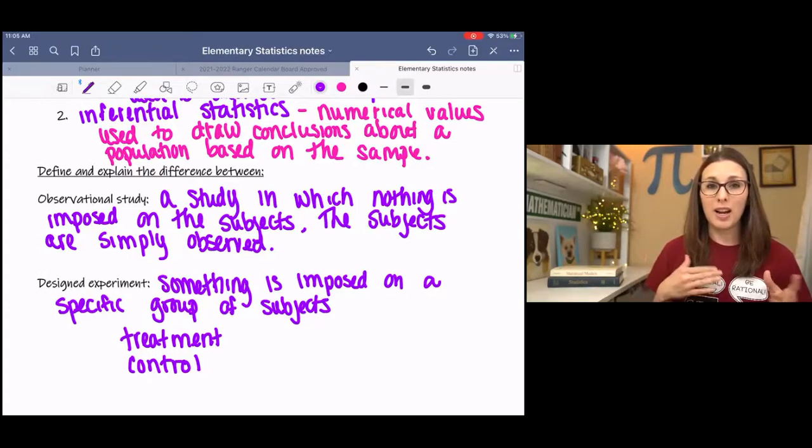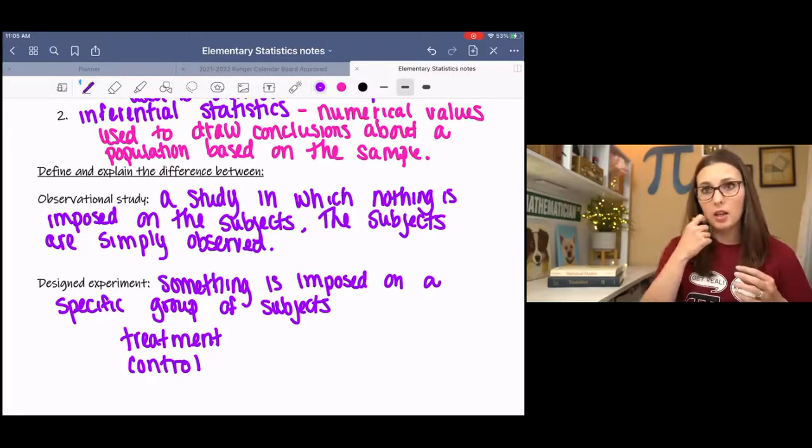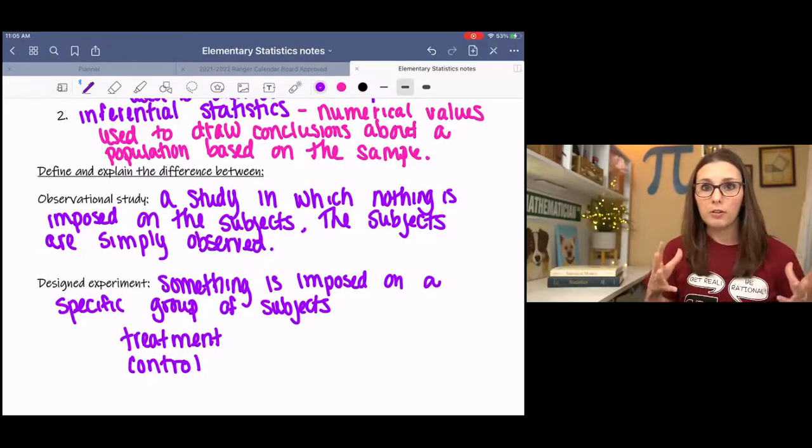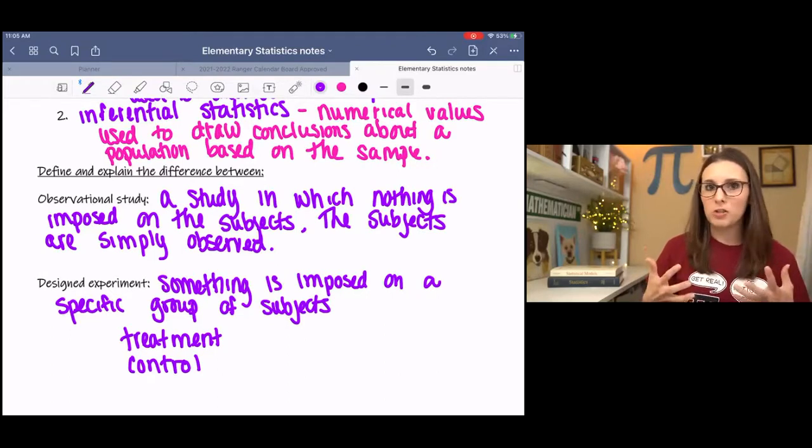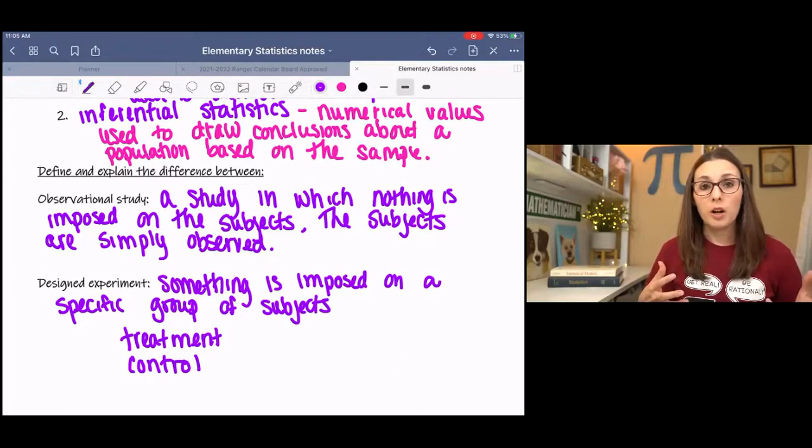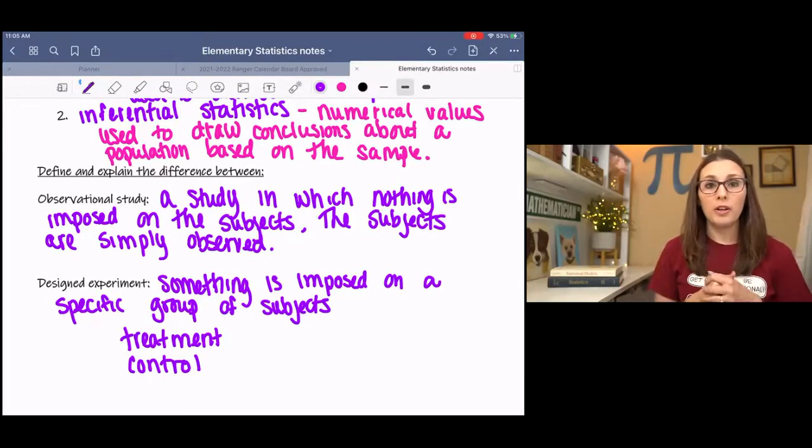And this is what I mean by it has to be controlled. Because let's say you want to study a weight loss drug and you want to see if it works or not. Well, it doesn't really make sense to pull a group of men and women of all different ages because depending on your age, your weight, your height, your existing health conditions, this weight loss program might affect you differently. And the results we see may be based on, may be due to something else. And we call that a confounding variable. When there's a variable introduced to the experiment that might change the results or affect the results, we call it a confounding variable.